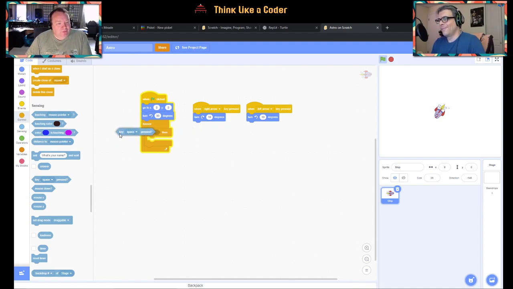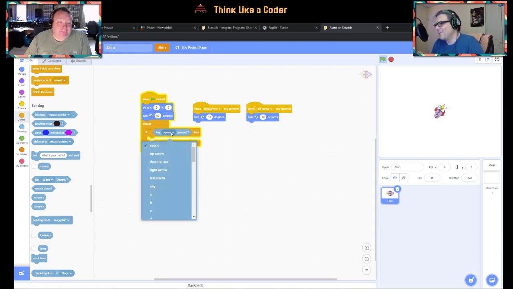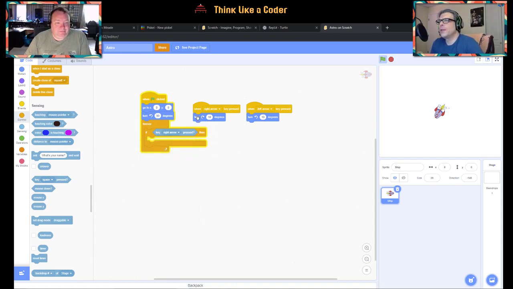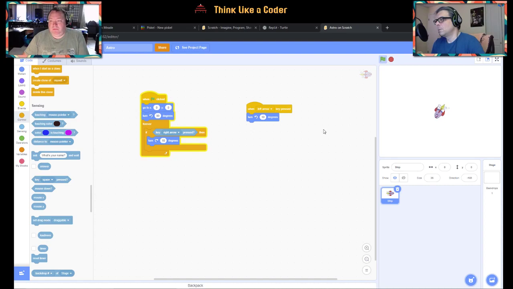I've tried doing it from the right, and you can see it doesn't light up. Sometimes it'll drop on something else that'll take it. I've had that happen a lot, especially with the ovals because they pop into anywhere. All right, so I've done the right arrow in here. Because this forever loop is going to just keep running, this if arrow is going to happen constantly. Let's see if that makes a difference.